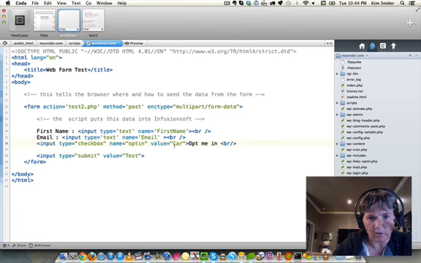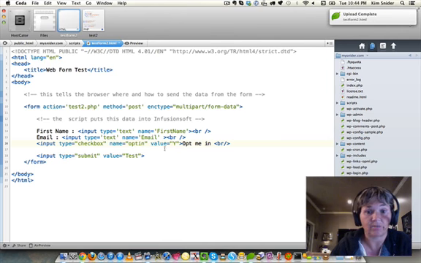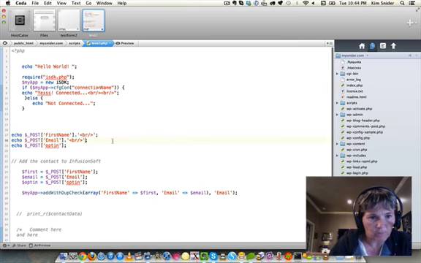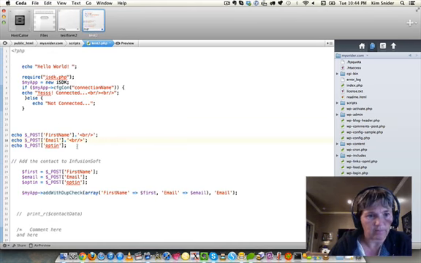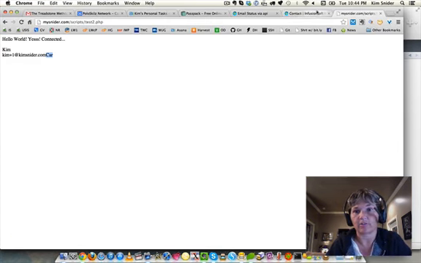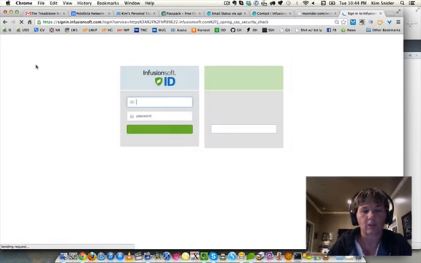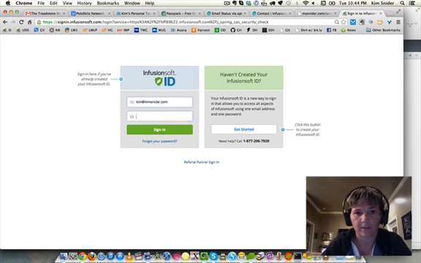I guess I can look at my form, because that's the value in this little checkbox. So we're going to just say yes. We're going to change that value. It did in fact echo out the value in this checkbox. Interesting. All right, moving on. Just to confirm now, let's go to Infusionsoft and log into my app like this.